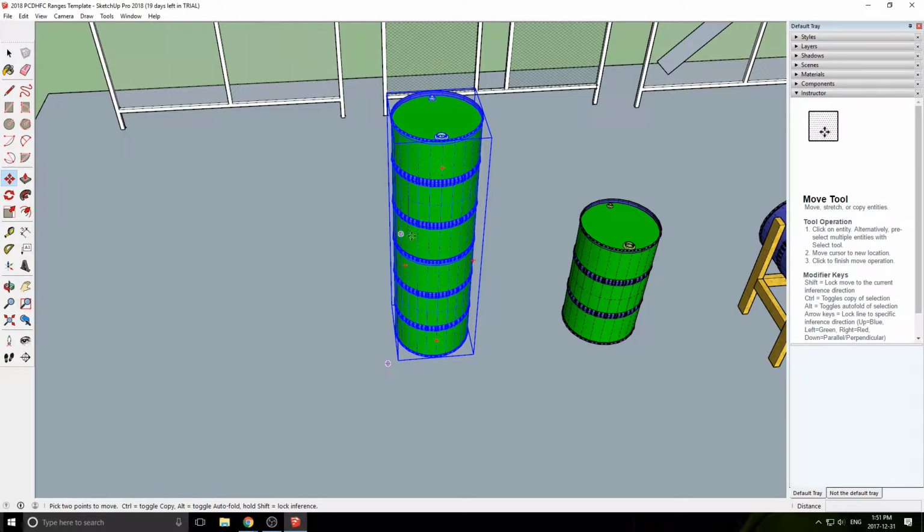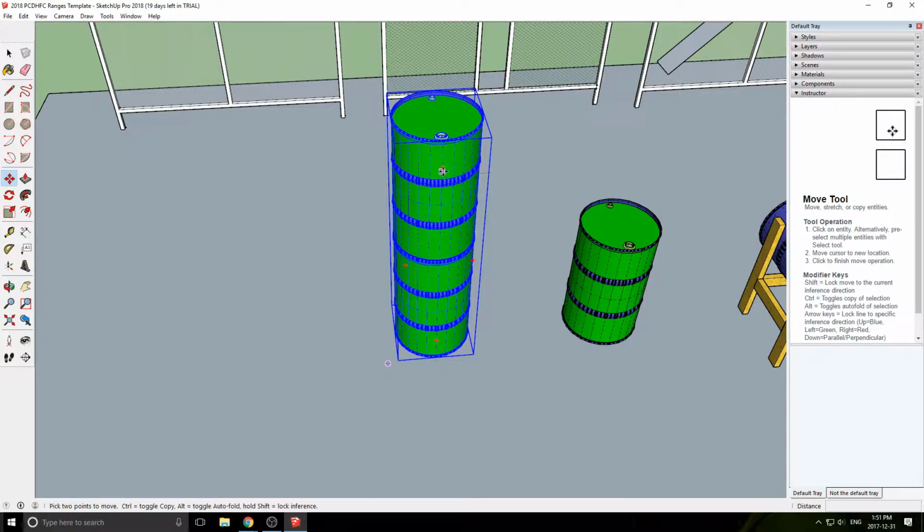If we hover over top of the barrel itself, we see that, first of all, it snaps to portions of the barrel itself, and we also have these red crosses on each one of the faces. If I hover over top of the top, you see those 4 crosses show up on the top of the object as well. These are an integrated rotation tool.